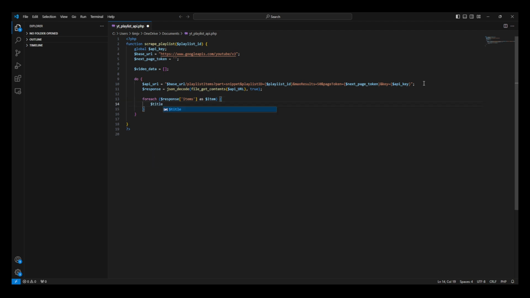All right, so this is where we're going to set our variables. So we're going to do, we want a title, which will come back to us as item. We're going to want the video ID. I'm just going to go like this actually and make it easier on us.